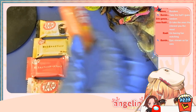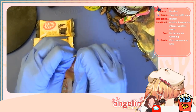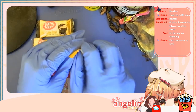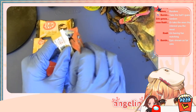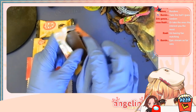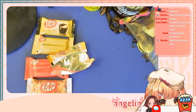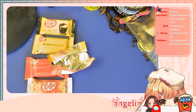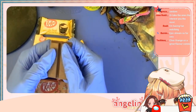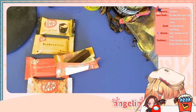I wanna try this one! That's so fun! Come on. You gonna open or what? Ooh, it's not a particularly different color. It's just a normal color. I wonder if it smells any different. Oh, it smells super orangey. It smells like orange peels. Nice. Whoa!